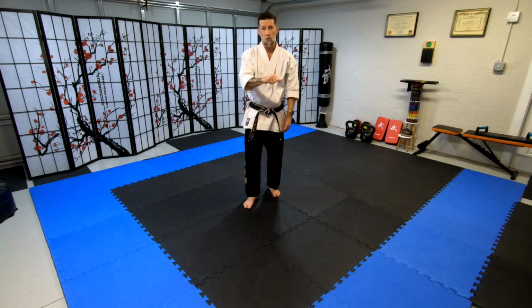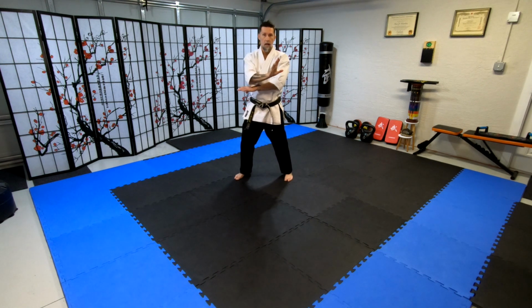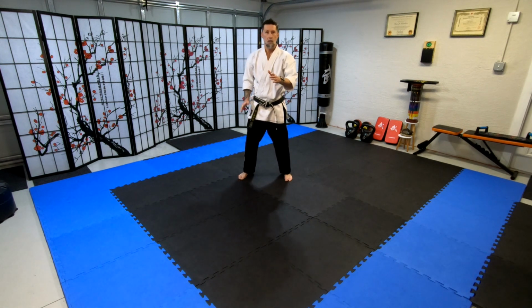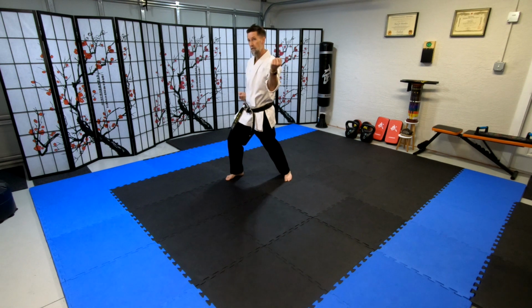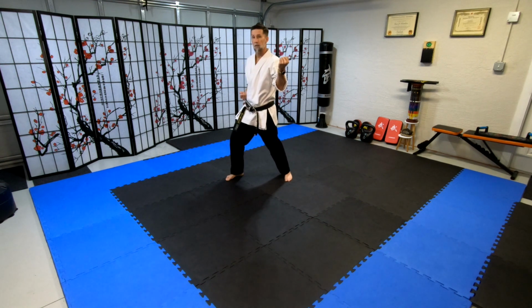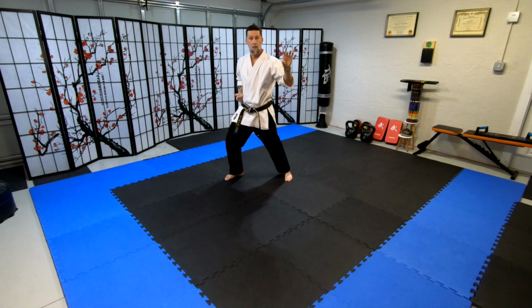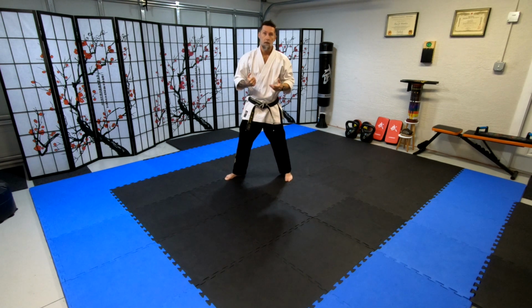So it can be used as a grabbing tool. It can also just be used to mark your target or help block something. So if that punch is coming and I'm doing this and then this, it's kind of a slap of the arm and then the block comes. You see that punch coming, move out of the way, the block comes, then the grab, then the strike, okay?